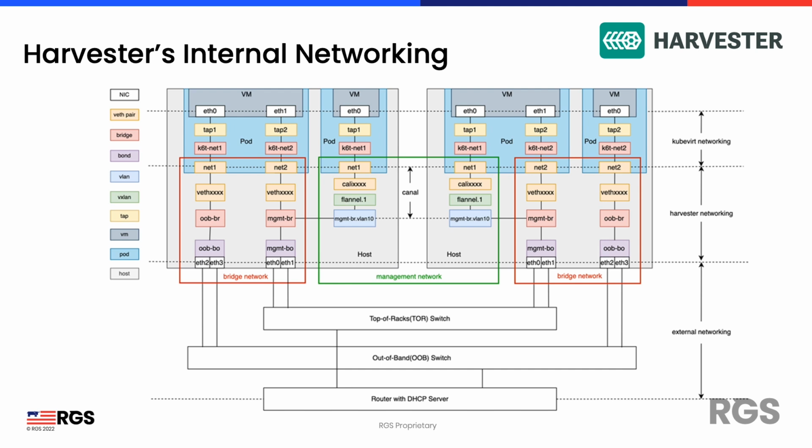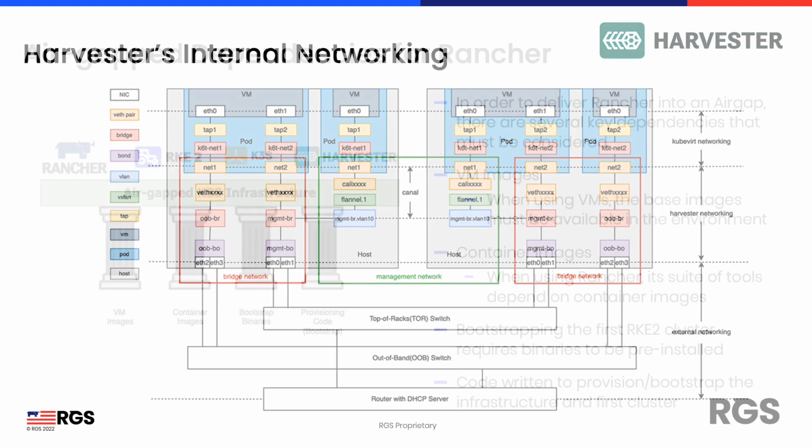Okay, so I'm going to show here the Harvester internal networking diagram. We're not going to walk through this too much, and I don't mean to scare anybody by being too technical. But what's happening under the hood is Harvester is mapping these VLAN-based networks to the virtual machines when they run. This allows me to spin up a virtual machine and declare what network I want it to be on. And then when it comes up, in this case, I'm going to be using Ubuntu-based images, it will acquire an IP address and work from there. And that IP address will be in the range that we just went through.